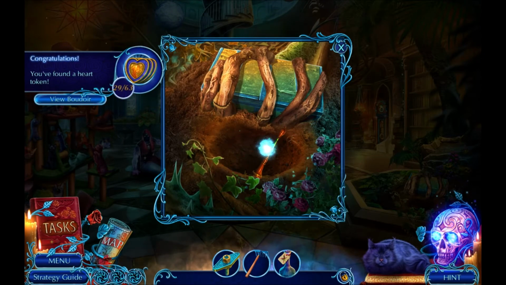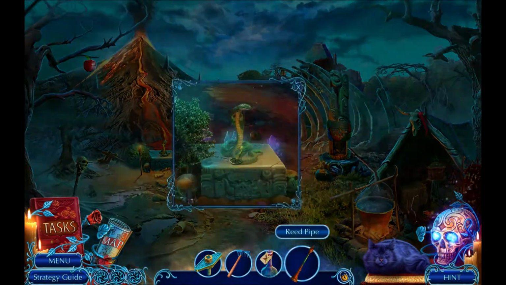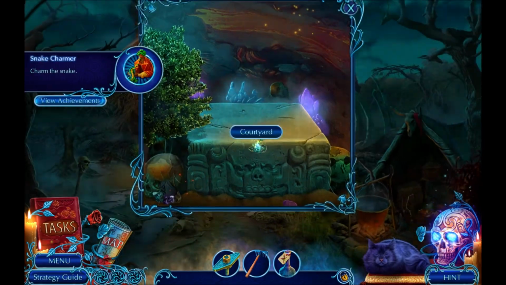Okay, get those coins, and this gives me a reed pipe. Let's go back twice. We're gonna use the reed pipe on the snake. Do some snake charming. Ooh, and that gives me the planet key.